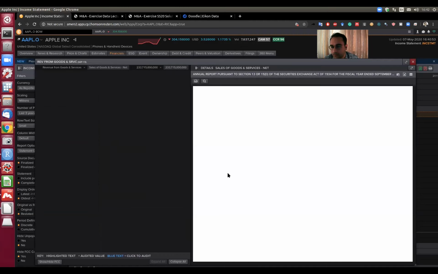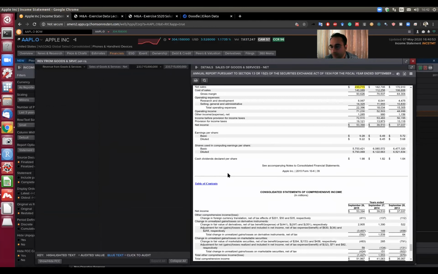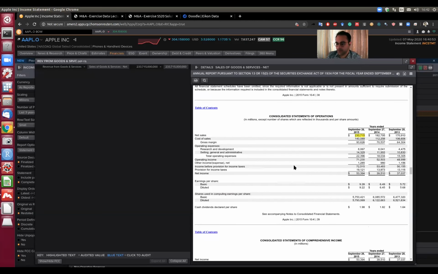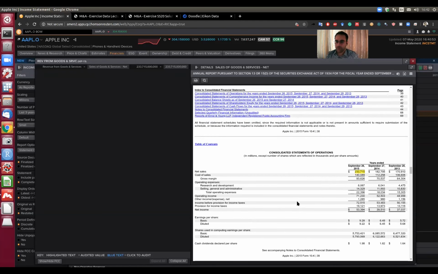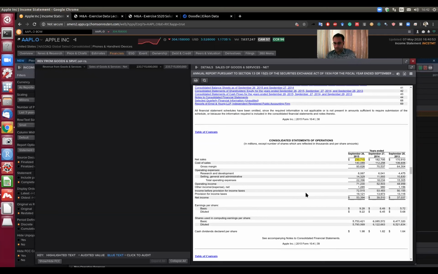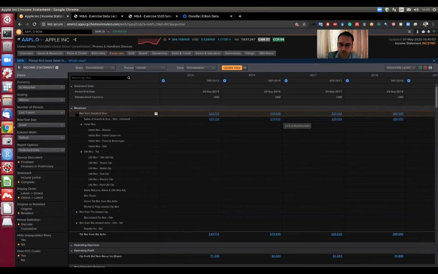So this is the annual report of Apple, and this is the place that they got this number. It was in the consolidated statement of operations, I think page 39 of the annual report.